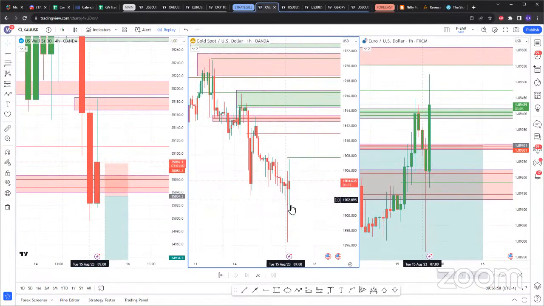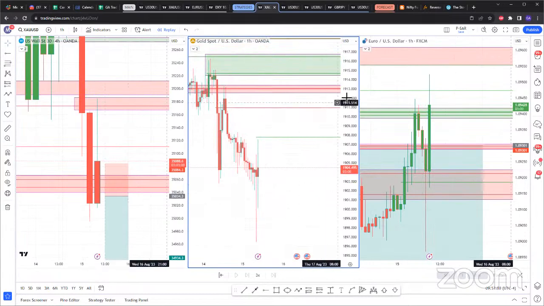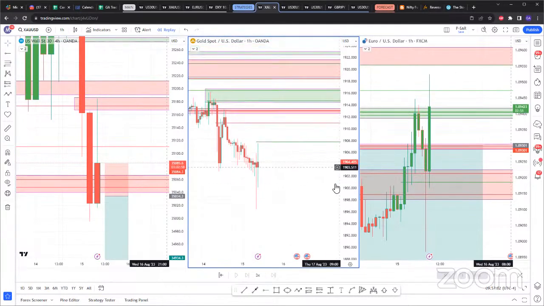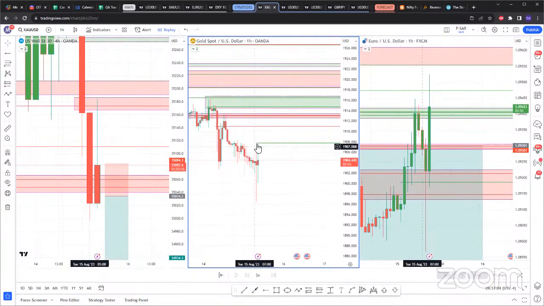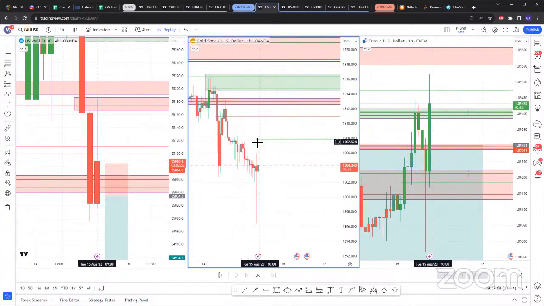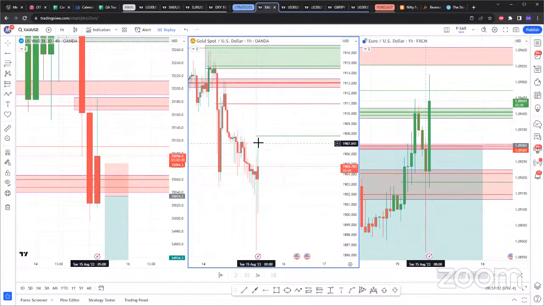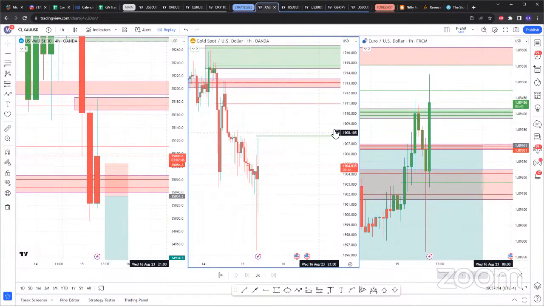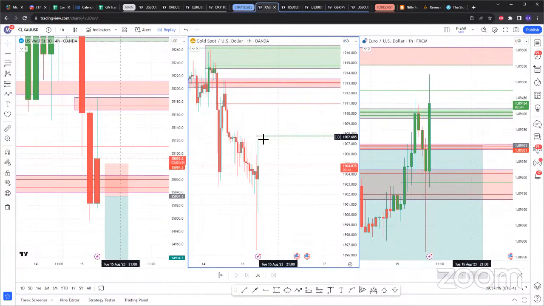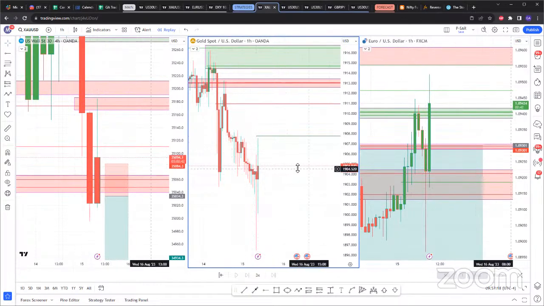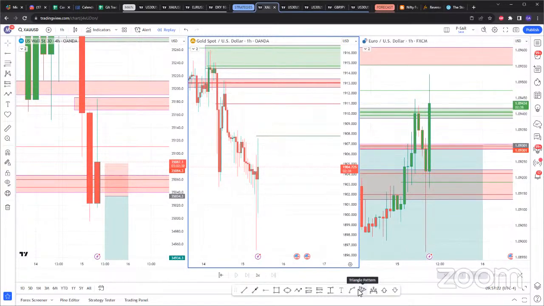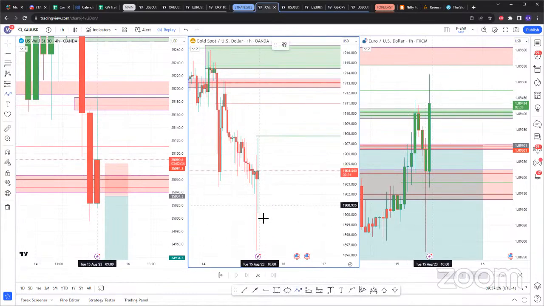Gold, I don't see myself trading gold any time soon, because we've literally blown through a lot of things. But you can see what I love about gold here. Currently we have a 1-hour buy SAR that has been created by this candle. So I would want to see possibly another double SAR. And the other thing I told you guys, if you were here on Friday, you remember I mentioned SAR stands for stop and reversal.